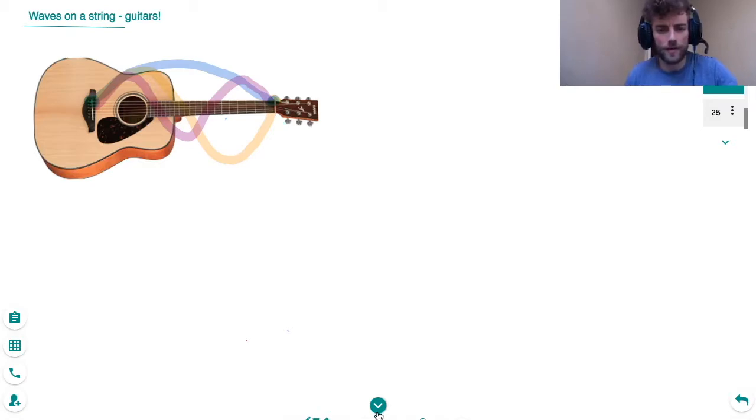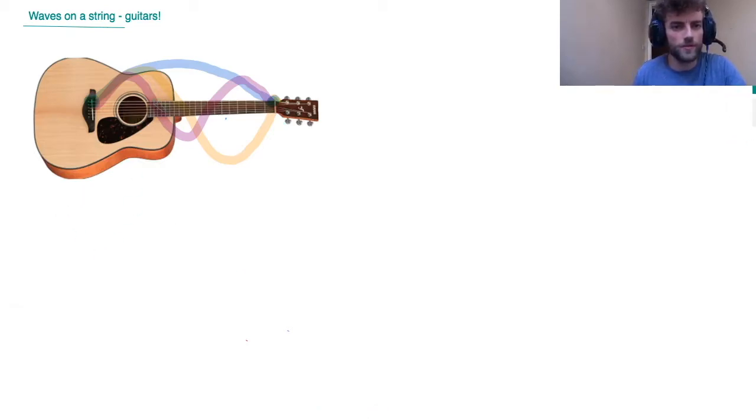Let's have a little look at some of the maths to do with these waves. First of all, let's examine this wave here. We need to remind ourselves of v = fλ. Yes, speed equals frequency times wavelength. It's called the wave equation. If you're doing GCSE physics or A-level physics, you should absolutely know this equation. I'm going to call the length of the guitar string L.